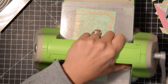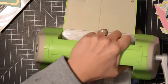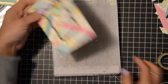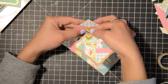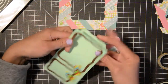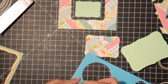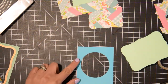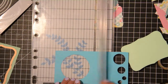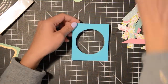Now the circle one, she put her strips on the back of the circle to create this mosaic type of background. And I wanted to try that out as well. So that's why I created a circle. And then I have this frame that I thought will be nice. And again, I have no clue what I'm doing here. Just trying to follow along with what she did. And then later on, I'm going to deviate and do my own thing. But now let's go and start making cards.